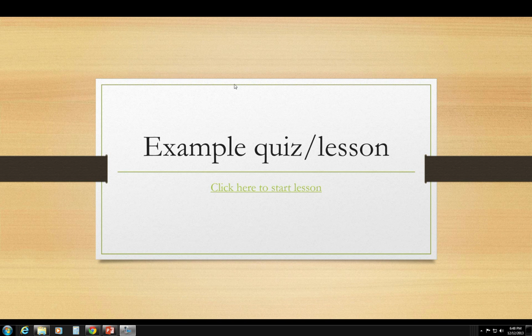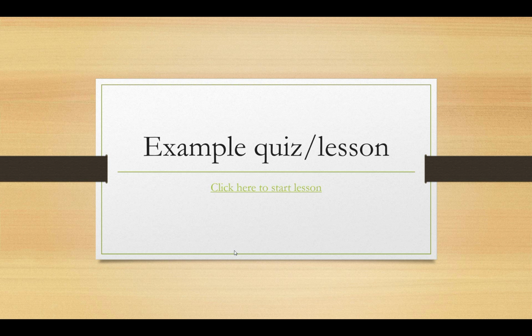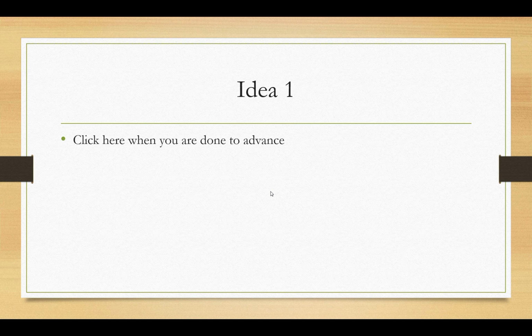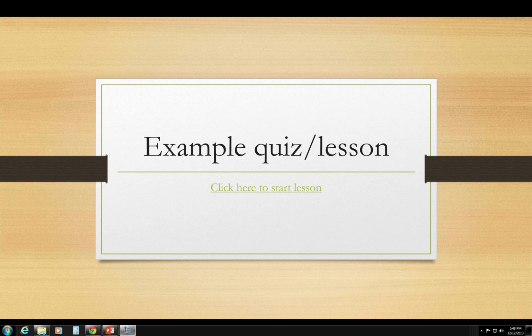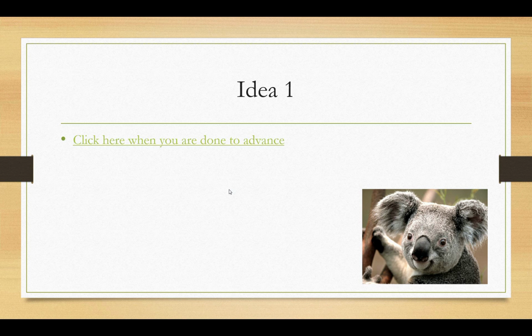Notice if I left click anywhere, it's not advancing. If I click the down arrow, left to right, anything on the keyboard, it is not moving. I have to left click here to start the lesson. Okay, so it is bringing us here, and I might have actually opened up the wrong lesson. Let's see if this is the right one. Start lesson. So, idea 1, they can read whatever you have typed, whatever pictures are up here.